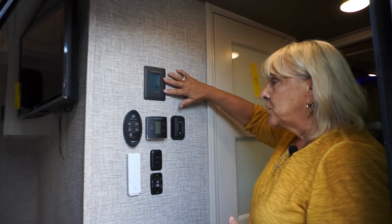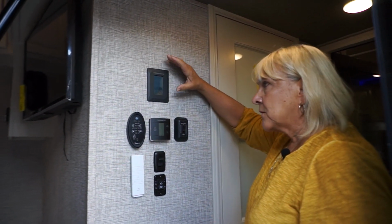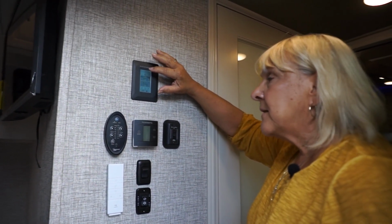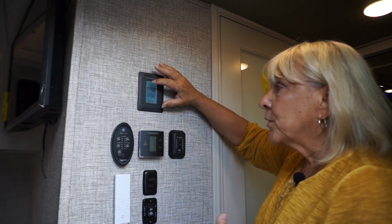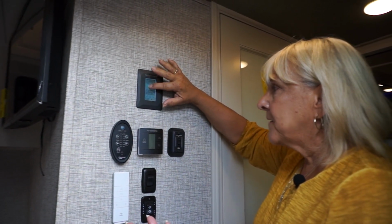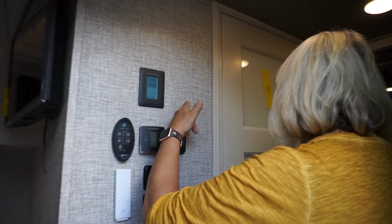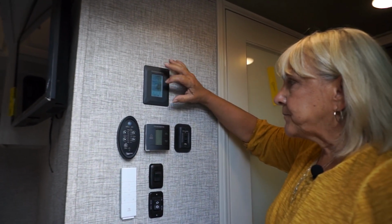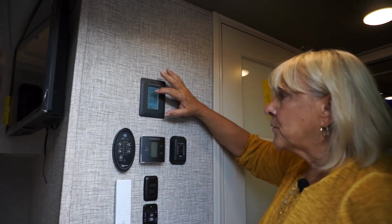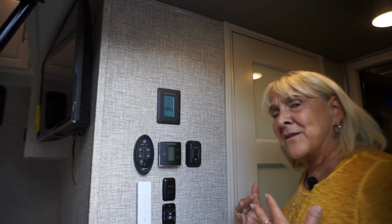But he chose to do this throughout his coach, and so he has the panels, the touch panels that are like televisions, and you can just touch it, and each panel is programmed for different areas. So this one is the bunk light, this is the loft light, this is the kitchen light. So if you come in through here, you can actually turn the kitchen light on before you go in. And then you go over, and it's under the loft, the garage, and the garage accent lights. They all can be a little bit different.